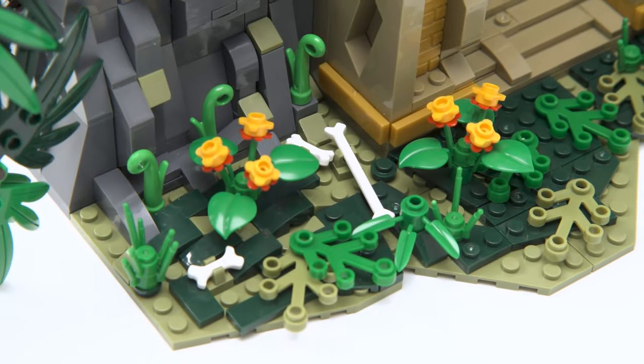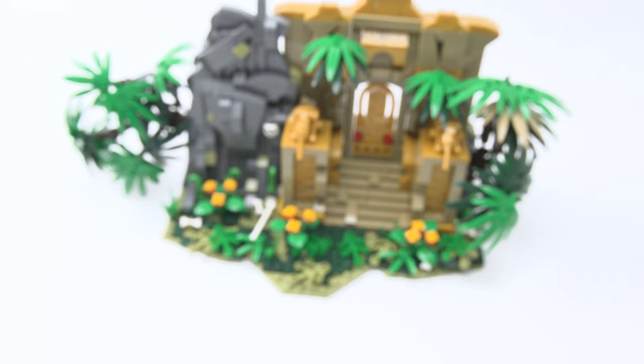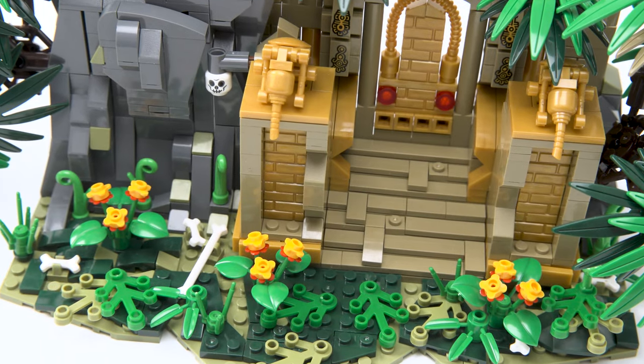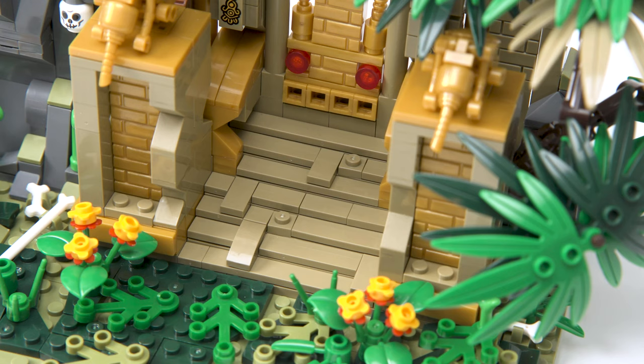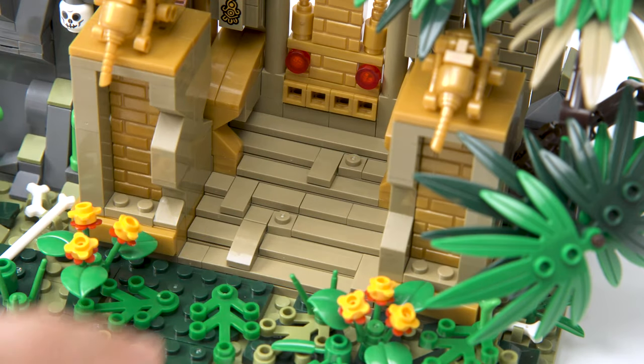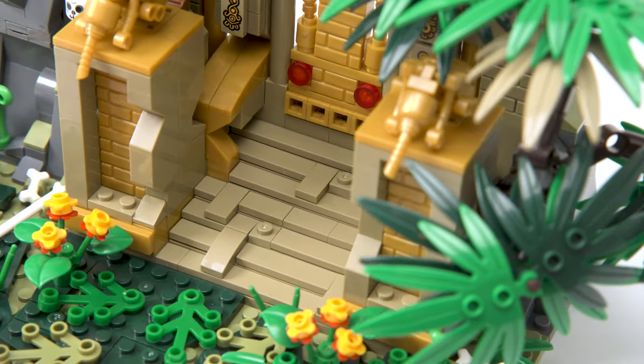Look at the bones on that side. Something's going to go down over there. But let's look at the staircase here. They could have made it really boring, but they did vary it up a little bit. They offset some pieces and they had some studs there, so you can put some minifigures walking up if you wanted to. And I just noticed shooting this now, a little gap right there. I wonder if I screwed up on that.